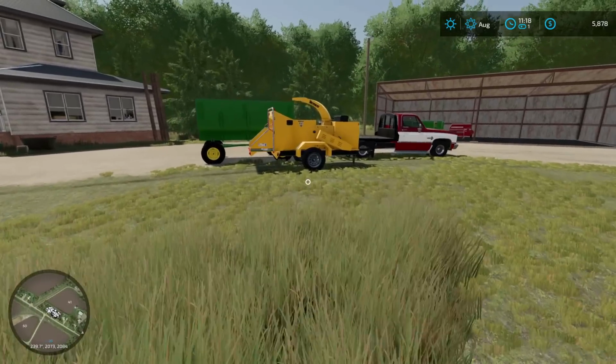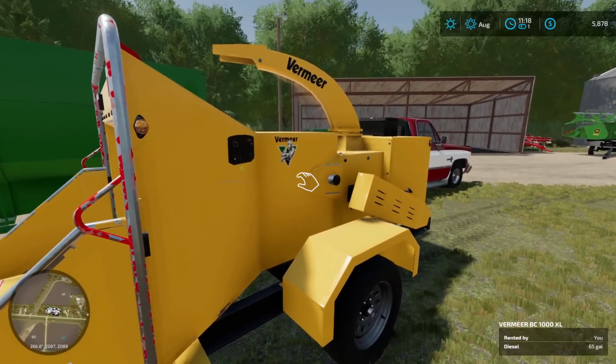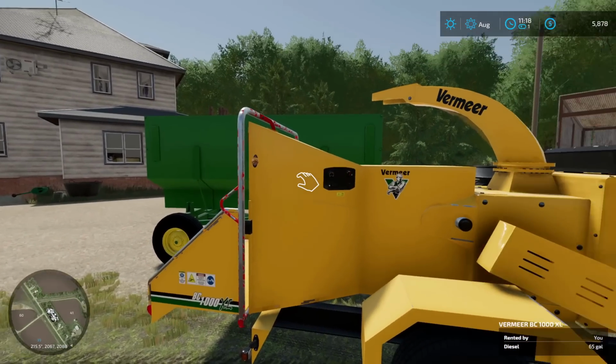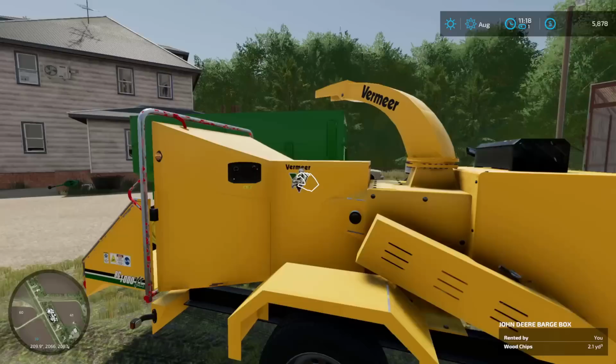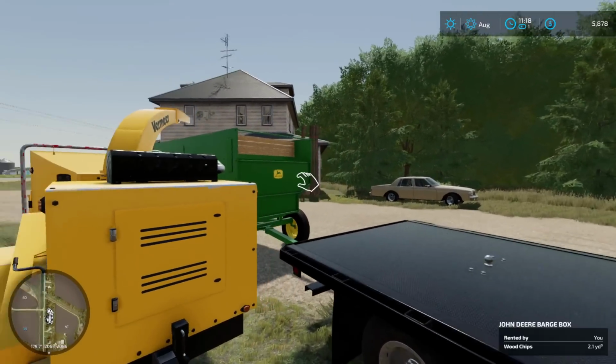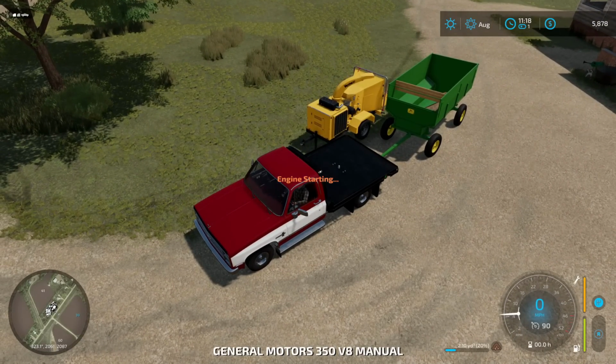I also found a little trick that apparently if you stick the trunks of the wood beside where the wood chipper hacks, it still does work and it chips it up. So I kind of cheated. Logs that shouldn't have gone through this went through it, and hey, we got it all in the trailer. That works for me. All of that for 2 cubic yards. You got to be kidding.